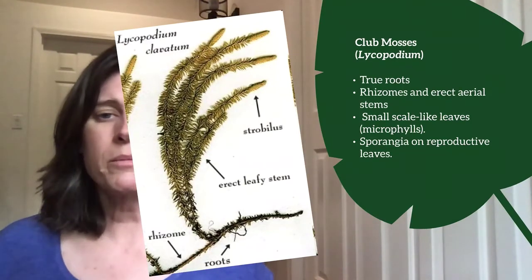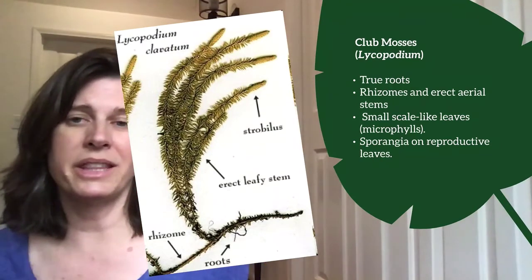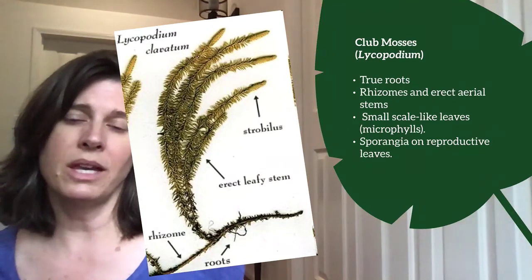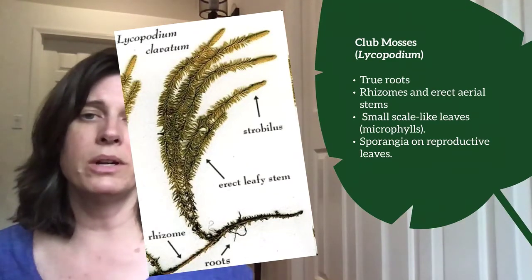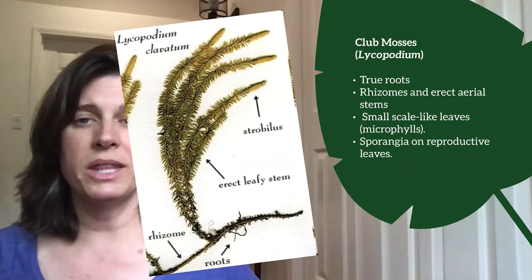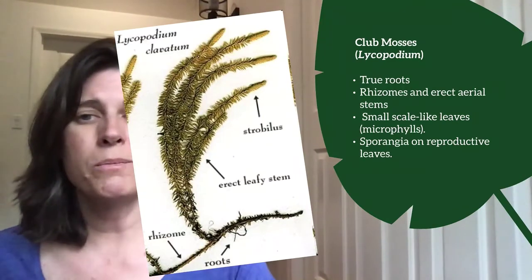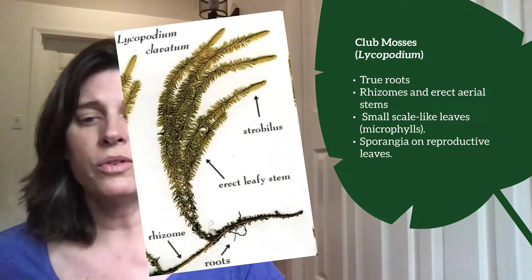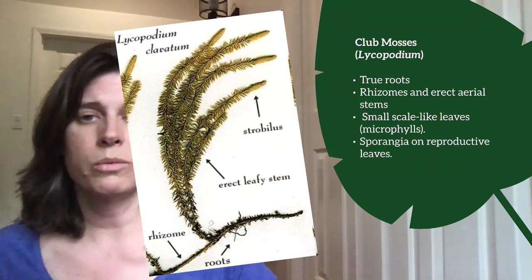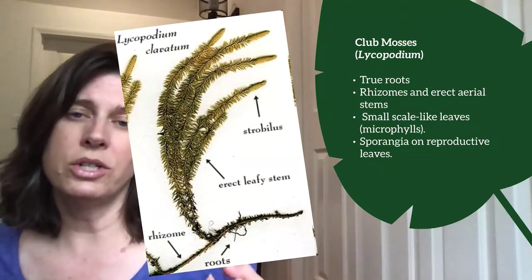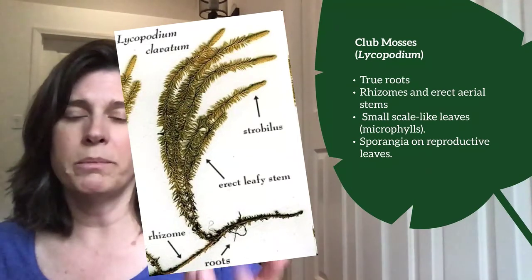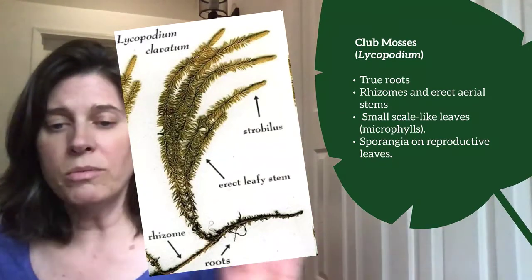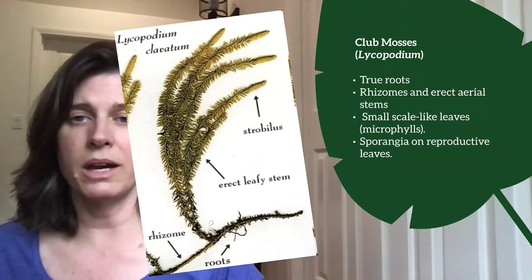Okay, so we're kind of still dependent on them today. Today, you can see they're very much reduced in size and they're more common in the temperate woodlands, within that biome. So they are a vascularized plant. We do see true roots. Roots, again, are going to be able to draw nutrients from the soil, which is going to benefit the plant much more. They still produce a rhizome, like we saw with the mosses.